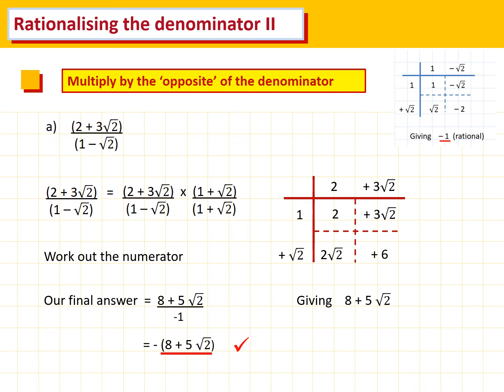Now there's a lot to that question, so please take your time. First of all, you have to understand, what do you multiply by? Then you have to multiply the two denominators carefully, and then you have to multiply the two numerators carefully, and then put those two answers together.